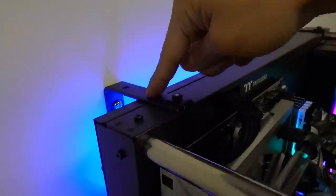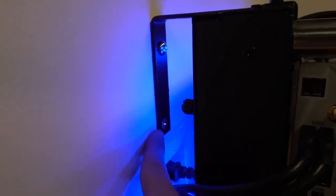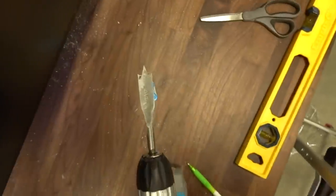So for this bracket on the left, you'll notice that these two screws are different. You probably saw from the B-roll that the bottom screw is not a toggle bolt. It's just a drywall anchor. The reason for that is because I didn't realize at first how close this was to the wall socket pass-through cable kit grommet thing here. Had I used this 5/8 inch spade bit right next to this guy, I was afraid there wouldn't be enough drywall in between both of those openings and that it would just be weak. It just wouldn't have enough bite to it.